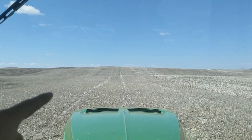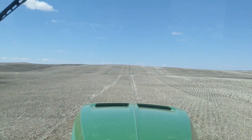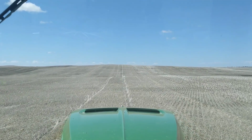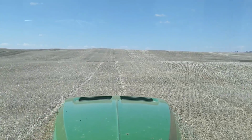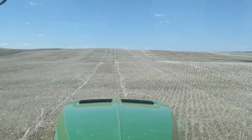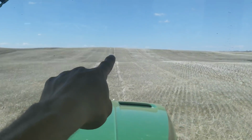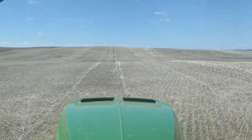So I was trying to video this last pass. Remember I struck this pass down here? I thought I was recording, I was not. So now what we're doing is we're gonna come back down, and we're gonna go down that steep part, and then we're gonna come back up again. Because the steepest part of this hill, you gotta keep seeding down every time. Even this little bit of a longer hill here, that's gonna be a pretty good tug too. We'll see what happens when we get to it.